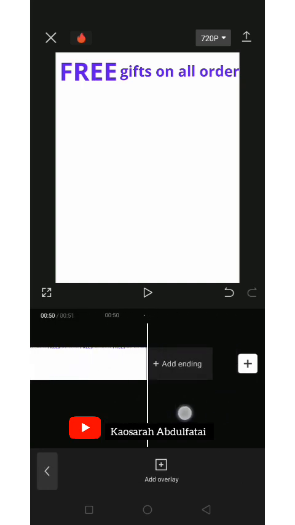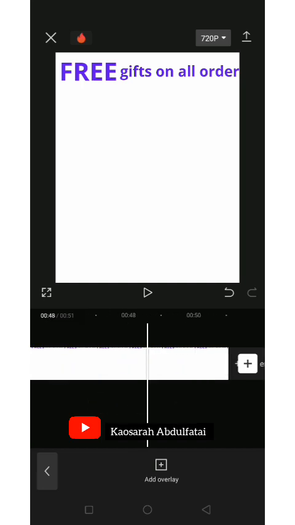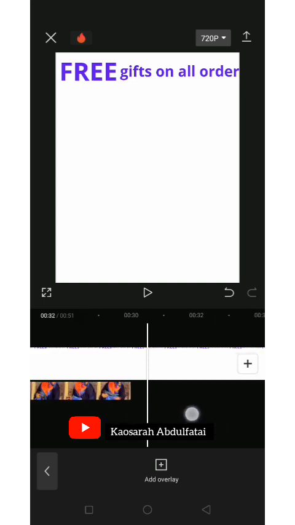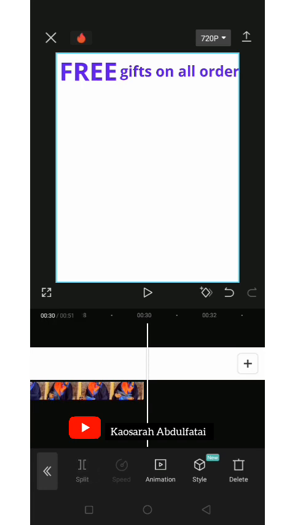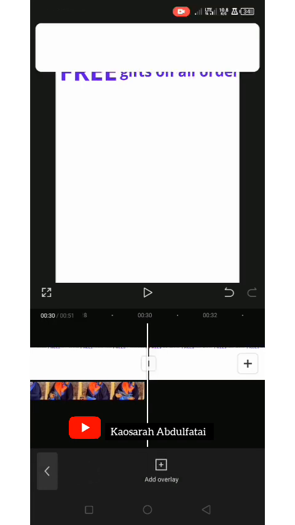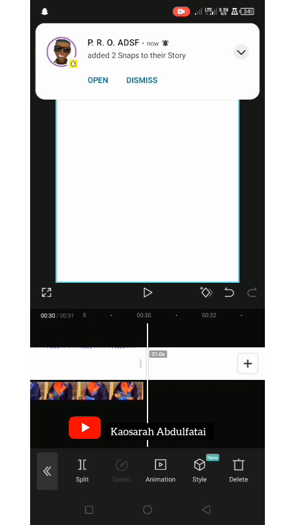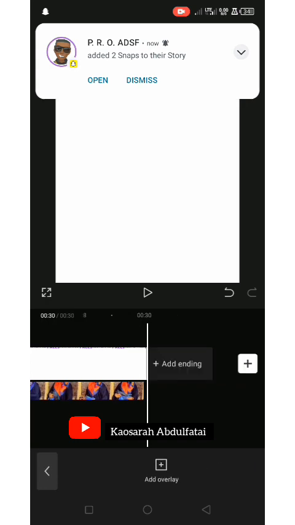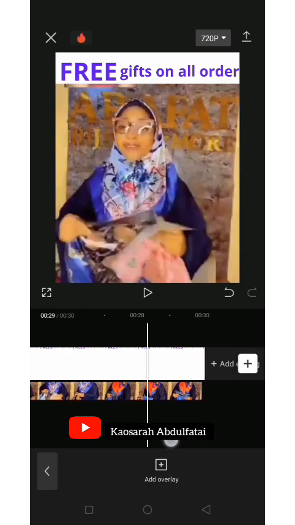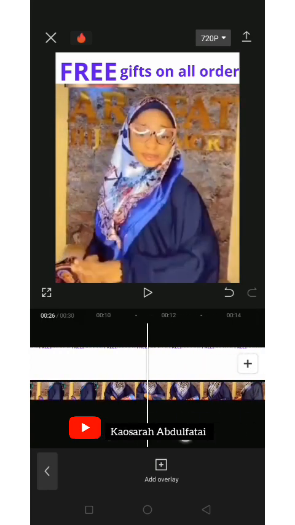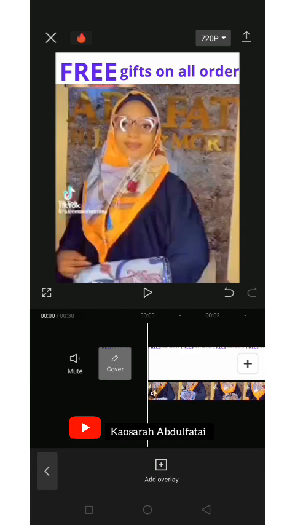So the best option I use is that I go to the particular area I want the post to stop at. You can see the dragging is not easy. So I'm going to go to the point where the video we brought in stops. Then I'll click on the first picture, click on split, and delete the remaining side I don't want. Can you see that way? By doing this, you have saved yourself from the click and drag, click and drag, click and drag method. Do you understand? So now I'm going to scroll back to the beginning.